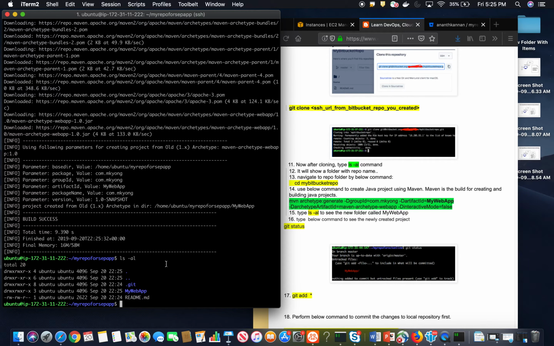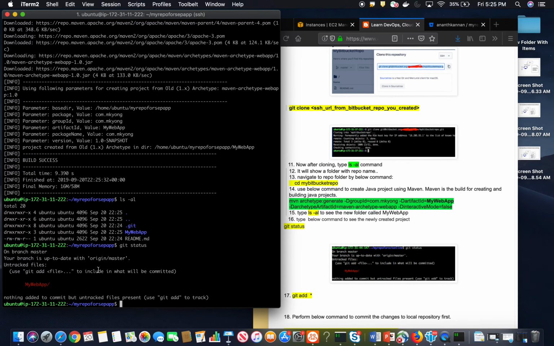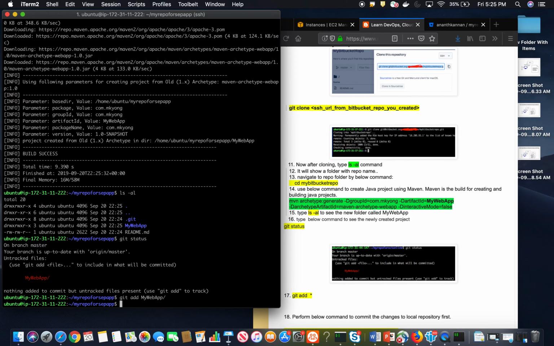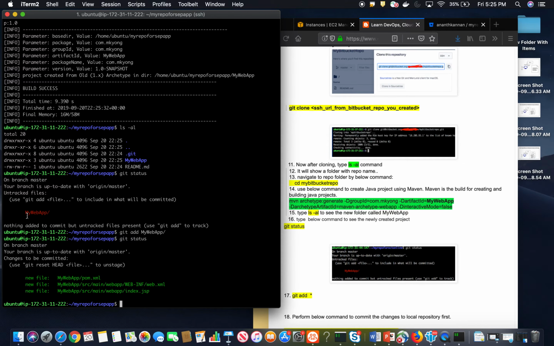Now we should be able to commit this code from our EC2 instance into Bitbucket. For that, type the command git status. This will tell you that after we cloned, there was a change. Now we should be able to add this. First you must add the project, and then if you type git status, you will see that status change.